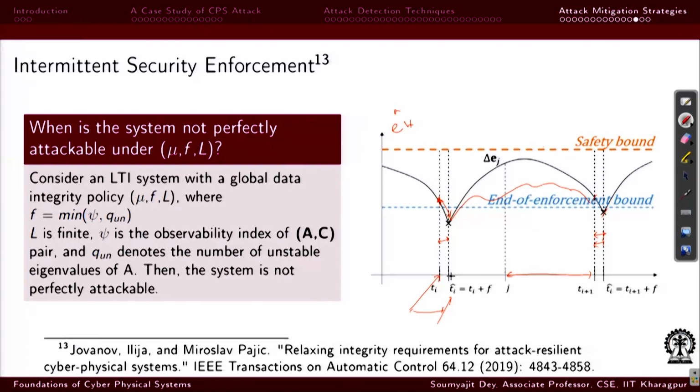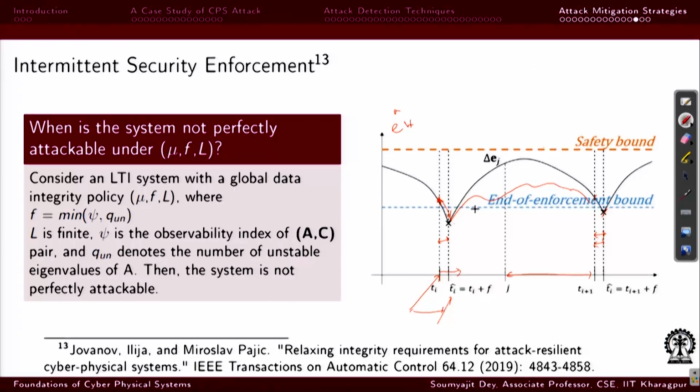I must apply the security primitive up to that number of iterations, so that this unnecessary error that is getting into the system as part of the attack, but not part of the system noise, is reduced so much that when I leave the security primitive and let the attack continue, note that the attack is also not unbounded, it is bounded by a small value, because beyond that it will be detected.